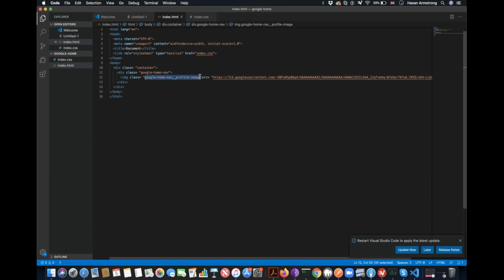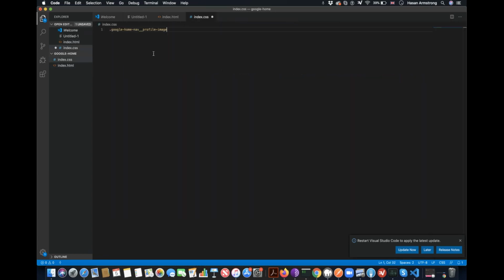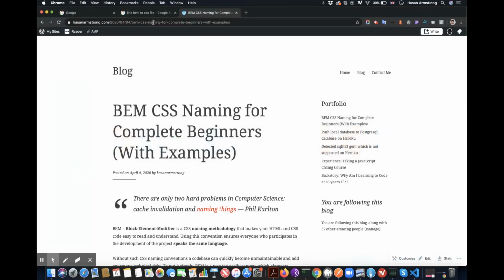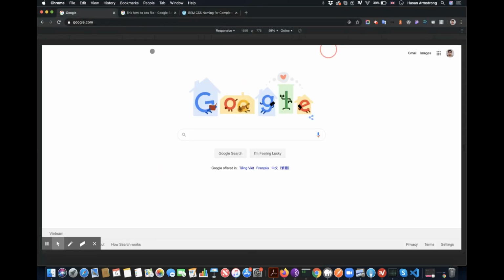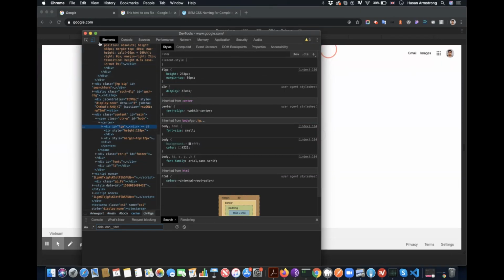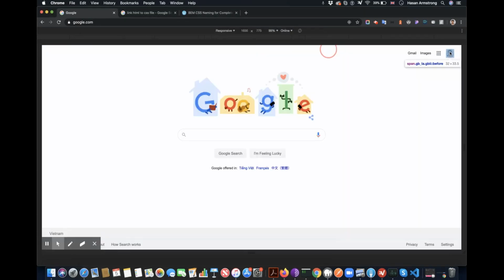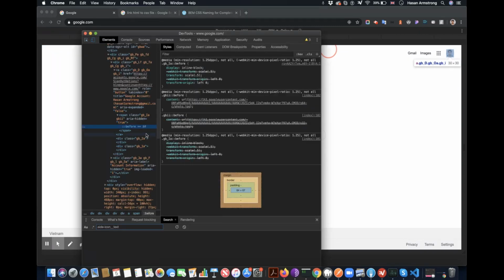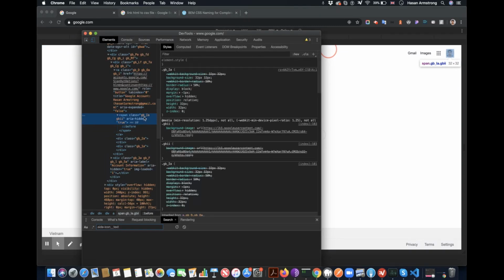So now we're going to copy the styling for this element from Google. Go back to the Google homepage and let's copy the profile icon styling. So it should be something like this.